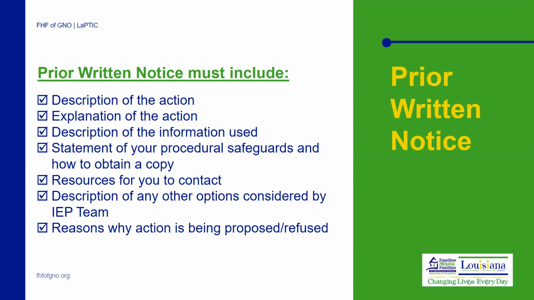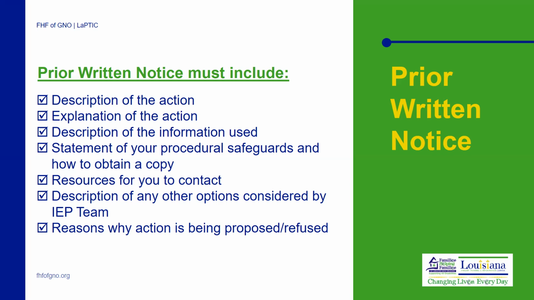The school must give you prior written notice before it changes your child's special education program. And this includes when the school wants to add services or deny services. If they want to make changes to your child's IEP, then you need to be informed and you need to participate in that decision-making process. The prior written notice provision under IDEA says that the school must give parents written notice anytime it adds, changes, or denies educational services to their child or wants to change the child's placement.